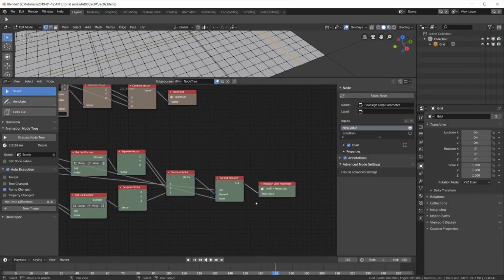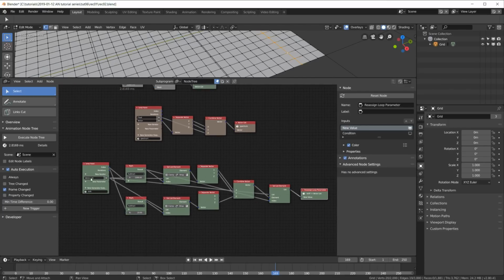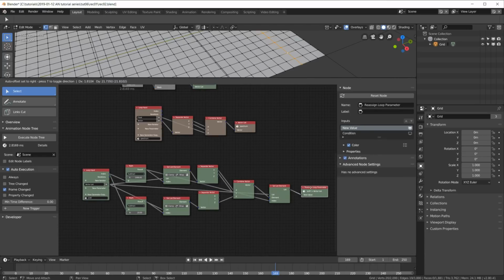You can plug the list in here. And now what that does is it takes this vector list, modifies it for the first iteration, and uses that output, the modified output, plugs it back in here for the second iteration and for the third and for the fourth.